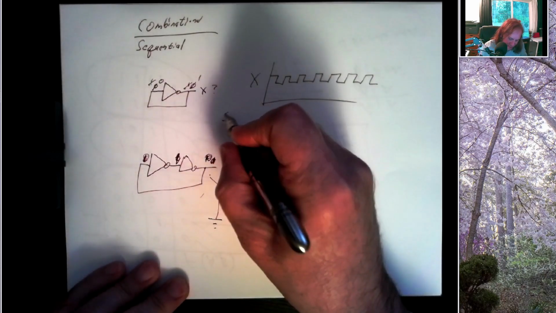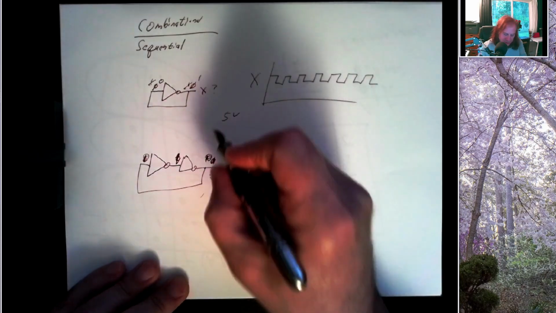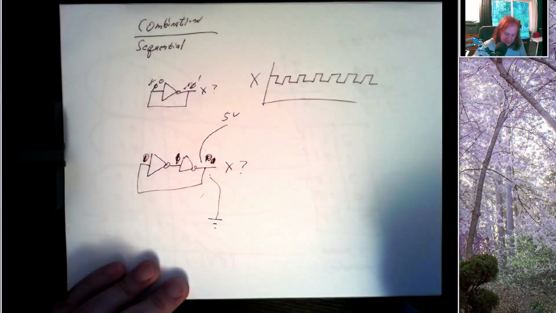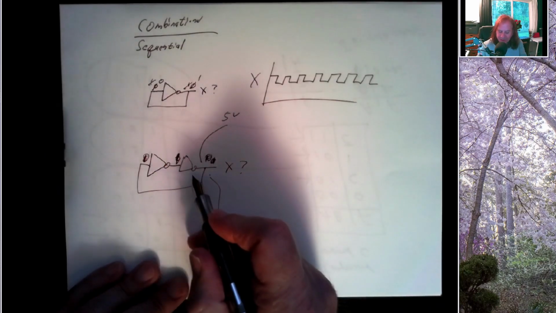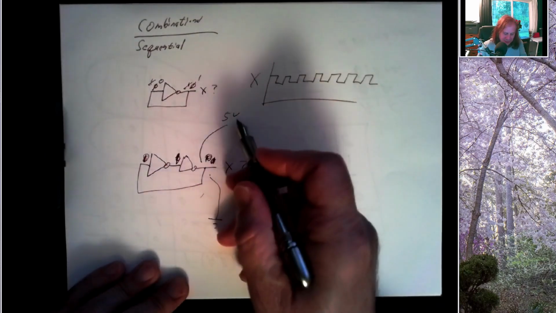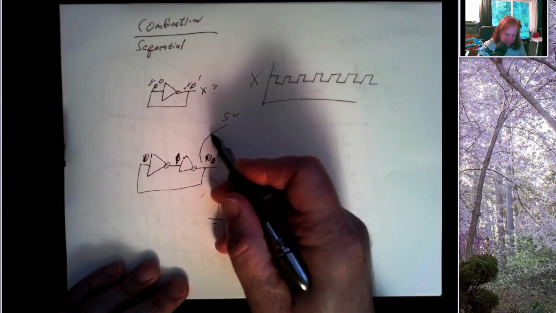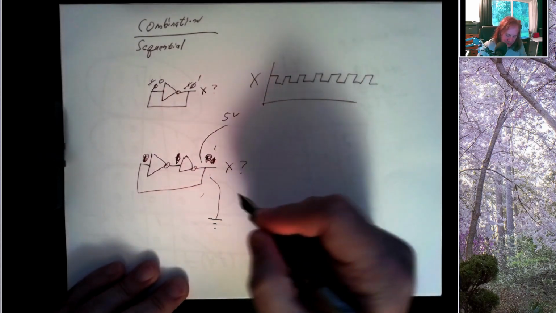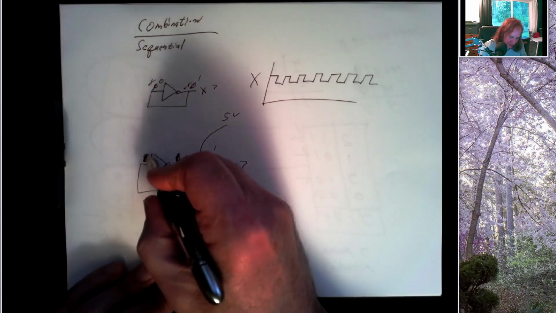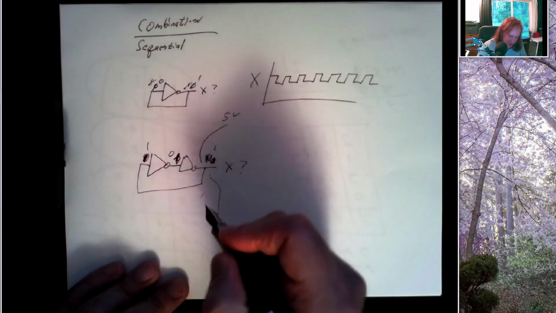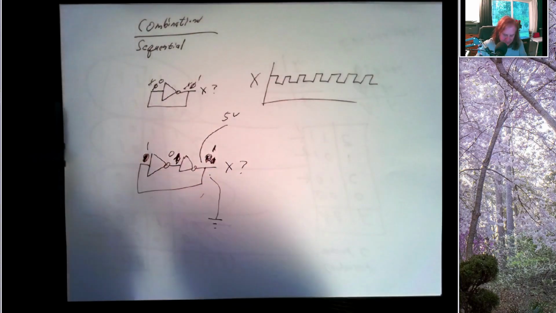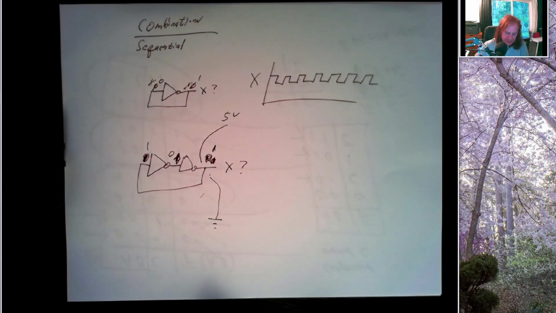And if I take a 5 volt rail and I connect a wire to it and I just momentarily touch that 5 volt right here, even though this inverter is trying to put out 0, the 5 volts coming in on a direct wire will be enough to pull this point up to 5 volts, logic 1, and that logic 1 will go into this inverter, come out as a 0, go into this inverter, come out as a 1. And then when I take that wire away, X remains high.